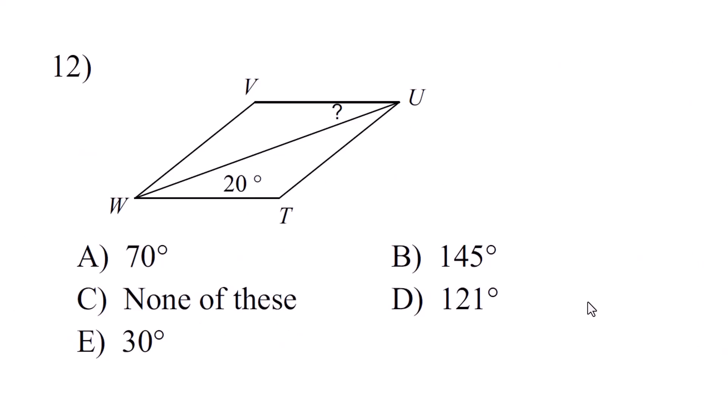Number 12. Okay this one's going to be a little bit more challenging. Remember in parallelograms you have two parallel lines. What I'd like you to remember from first semester is that when we had two parallel lines in something called a transversal, you ended up making a lot of congruent angles. This diagonal is the transversal, which means these angles, this one up here I don't know, is going to be the same size as this one down here that I do know. If you remember that this is a very easy problem. The answer should be 20 degrees, which is not given, which makes this problem tricky in the multiple choice test, but it really is none of these.